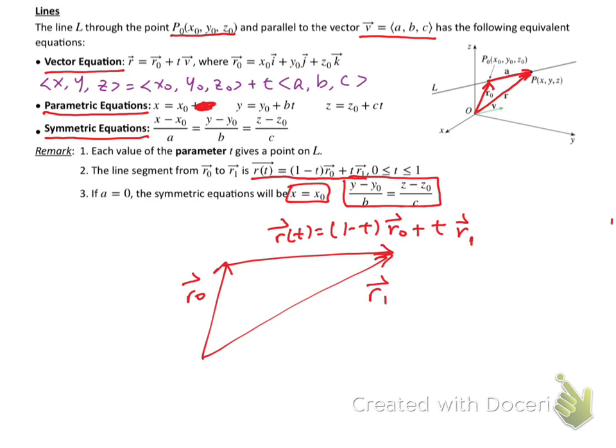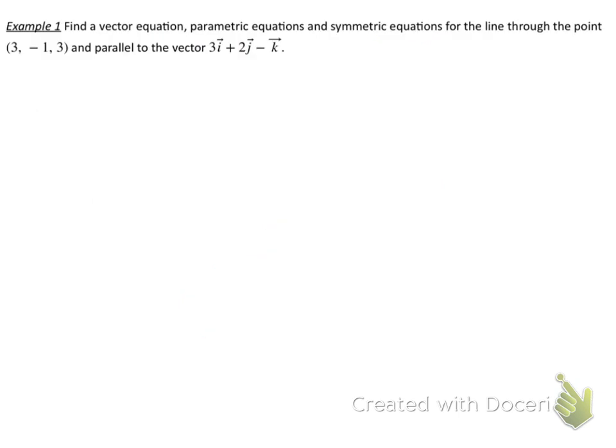And then again, the vector equation and the parametric equations will be fine. Just the symmetric equations, when you are dividing by the direction vector, you need to make sure none of them are 0, and if they are, you just drop that part. Like, forget about it, I'm using the parametric equation for that coordinate. So that's something you want to pay attention to.